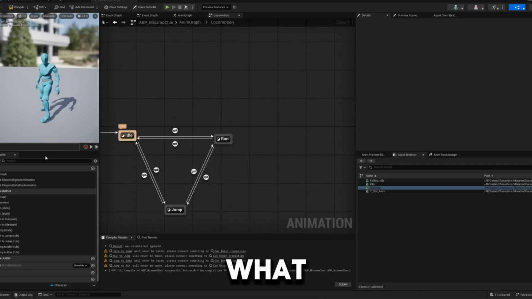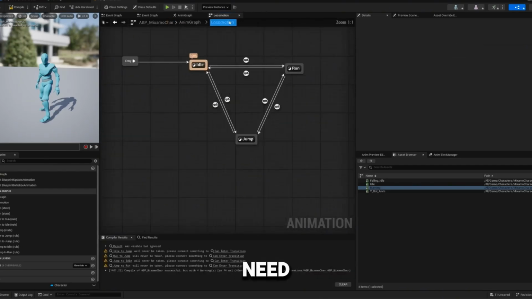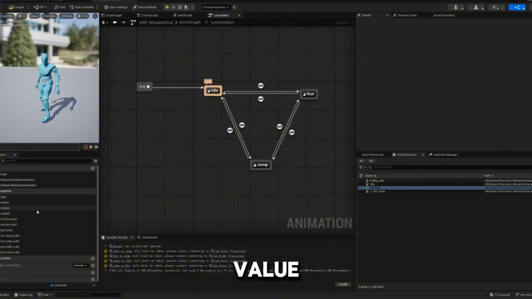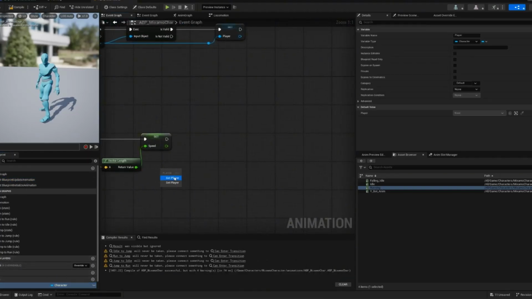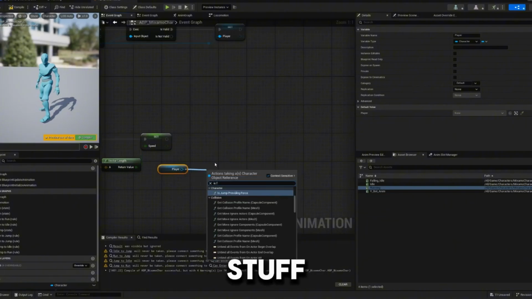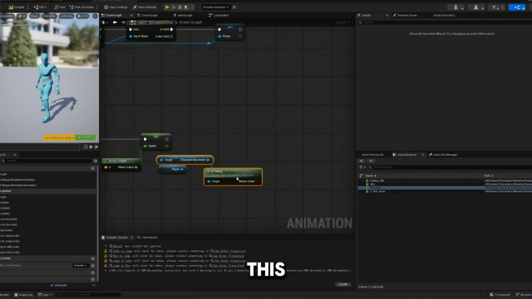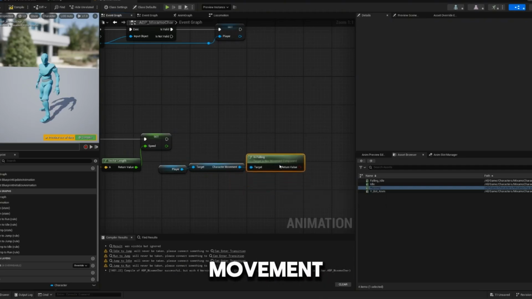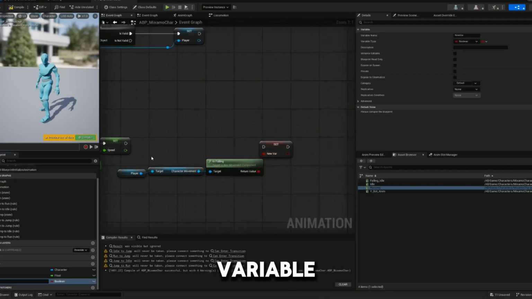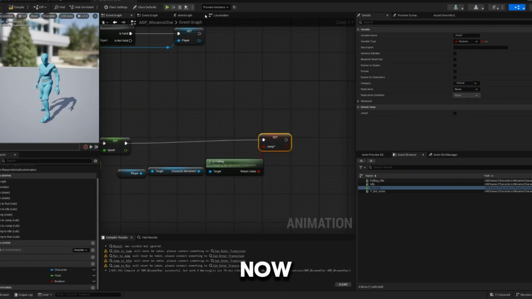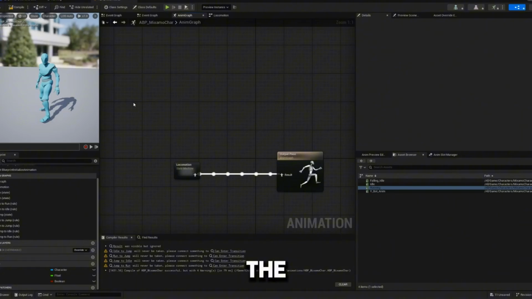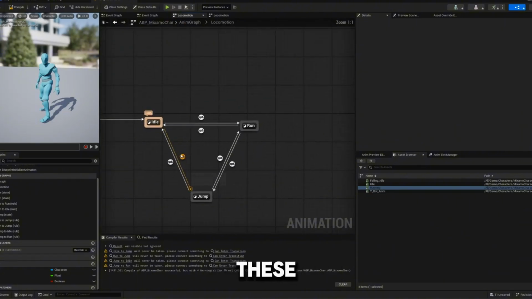Now, what do we fill these conditions with? We need to actually get the value if we are actually falling. So how do we do that? Simple. Animation blueprint, we'll get our player, get is falling, simple stuff. Make sure to get this from the character movement and promote this to a variable and call it jump. And boom, now we're gonna go ahead into the animation graph and fill these conditions.